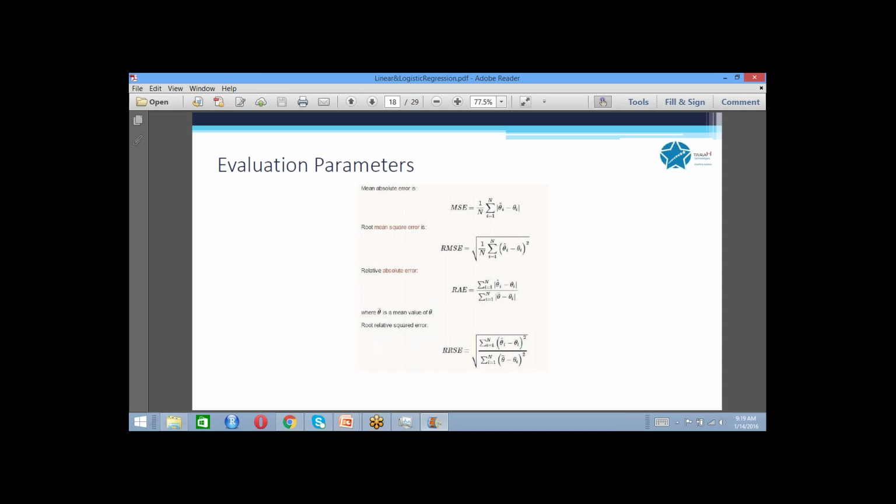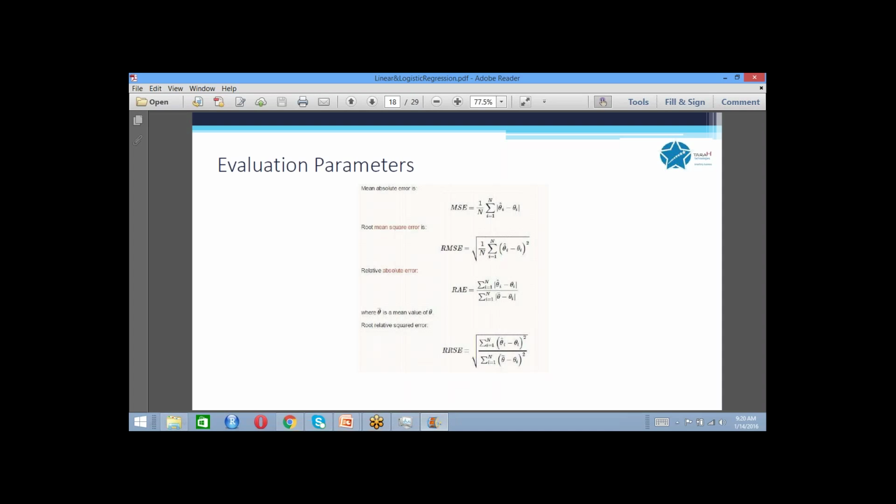Similarly, you can have root relative squared error. But an important thing, just like what we had in the case of unsupervised learning, different distance measures, right? We had measures like Euclidean distance, which was basically measuring the absolute distance between 2 points. Or in the case of Manhattan distance, we were measuring individual features' absolute difference in the values, and then summing it up. Or in the case of text processing, we were calling something known as edit distance, right?